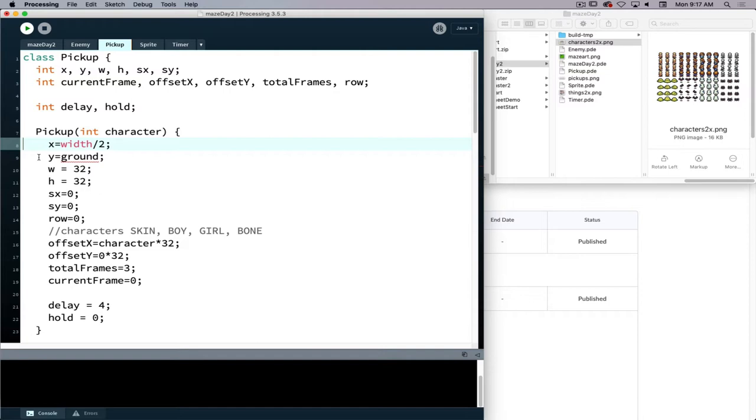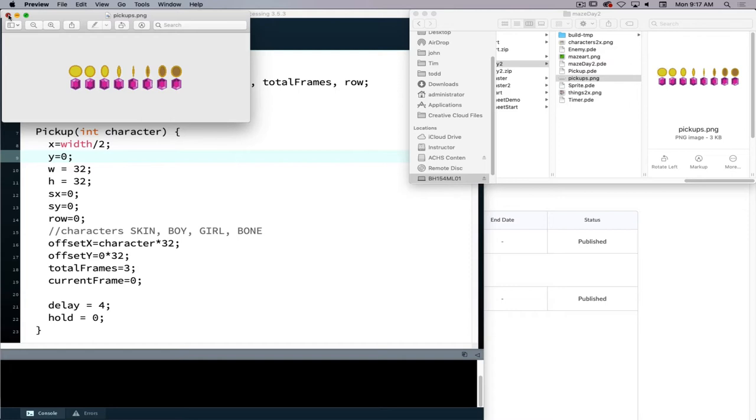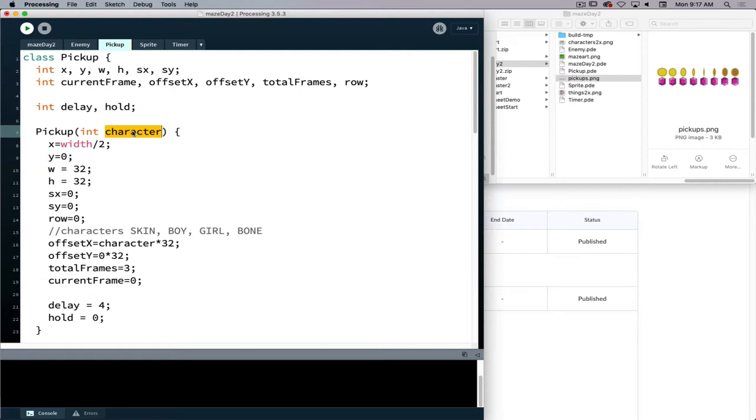So we will have to put a value in here. And this now allows us to think a little bit about what we're going to do. When we create a pickup object, currently in the pickups we have two kinds. I have the coins and I have the gems. So if I want to designate one versus another on that, instead of designating the character, I'm going to just call this pickup type. So these are parameters that when we create a new pickup object to put on screen, we're going to designate what kind of pickup it's going to be. We also will need to designate our location X and our location Y that we will want this pickup to be placed on screen.